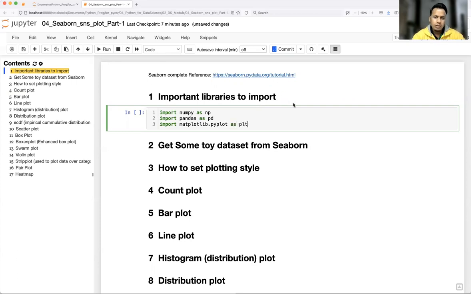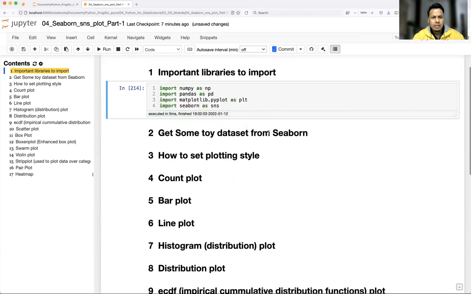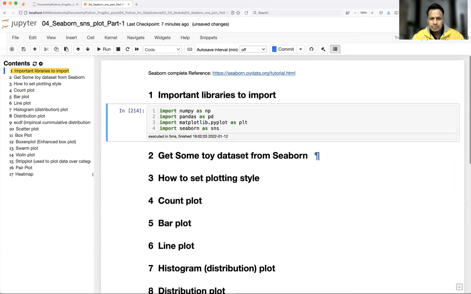Because though we are going to see Seaborn, as I mentioned, it is written on top of matplotlib. So in case you want to edit any specific properties of the data or of the graph, plt will be the right way to do that. Then the main library is Seaborn, so import seaborn as sns. You can use any name as an alias, but sns is very standard and widely used, so that's why I'm using the same name. Let's run it and load all the libraries. All libraries are loaded.